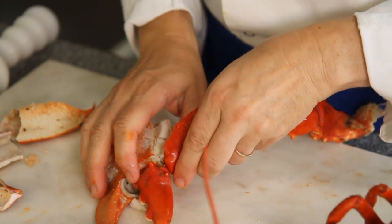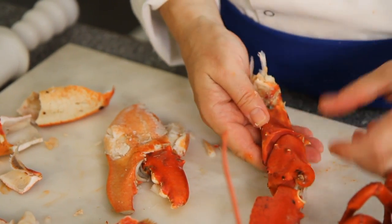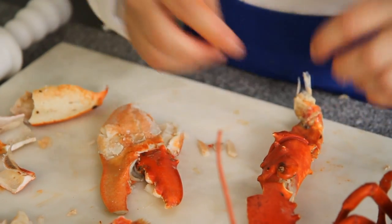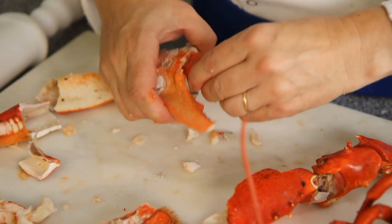And pull that away. There's more meat in this part here. I'm going to crack that to extract it, and then use a little seafood stick to remove the meat from there.